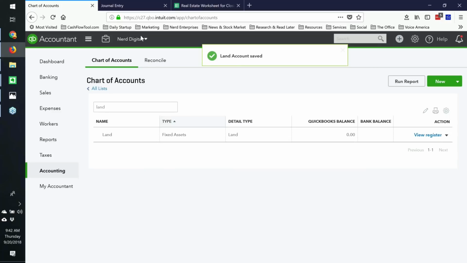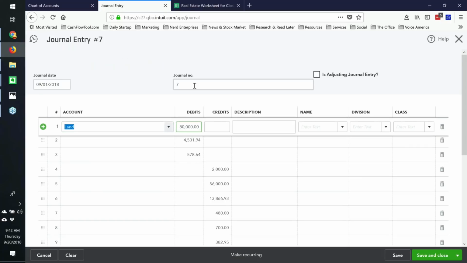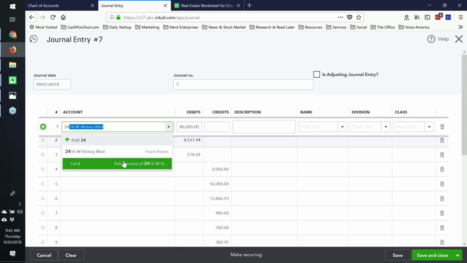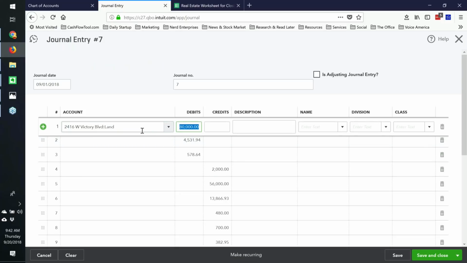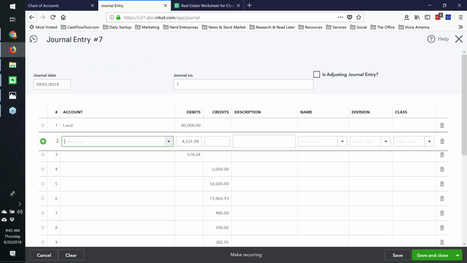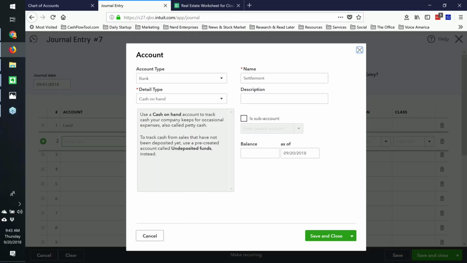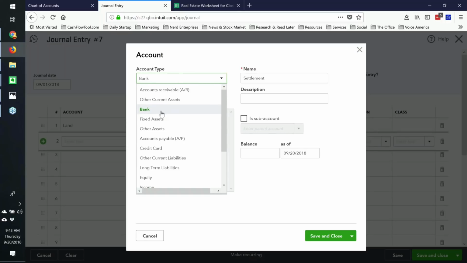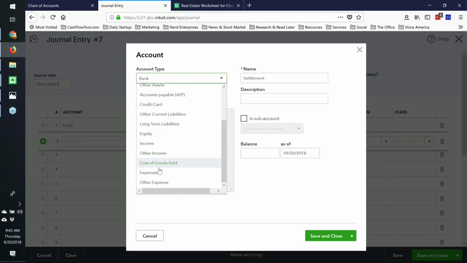I hate that bug in QBO where the sub accounts don't easily get created in some screens. It doesn't come in checked off by default, even though I typed a colon. That's why I got messed up on that one. All right, so this is going to be all the settlement costs, right? So for now, I'm just going to put it to an expense account, but keep in mind, as I said earlier, this is technically not correct. A lot of this stuff probably can and should be capitalized. But again, today, in the interest of time, I'm just going to quickly record these as an expense.